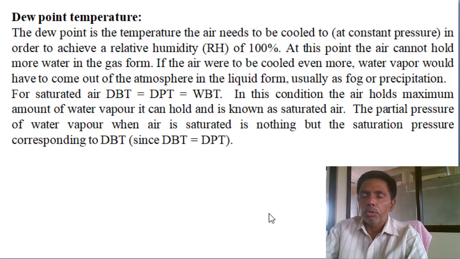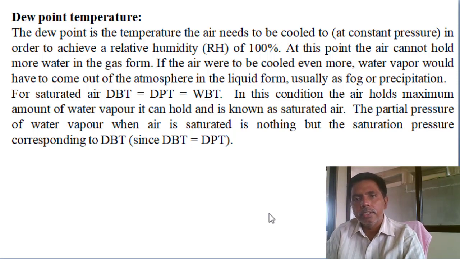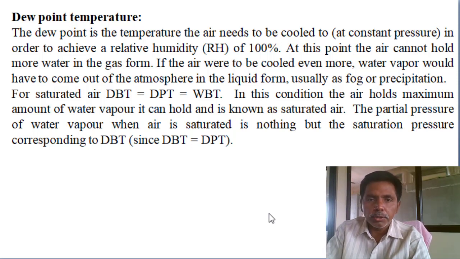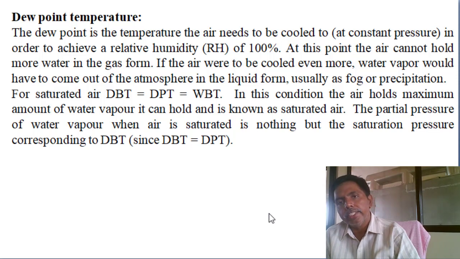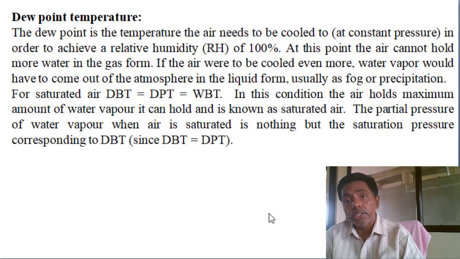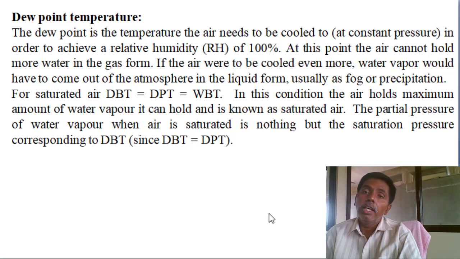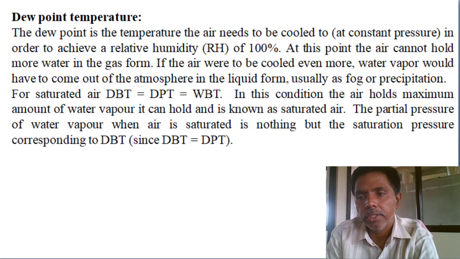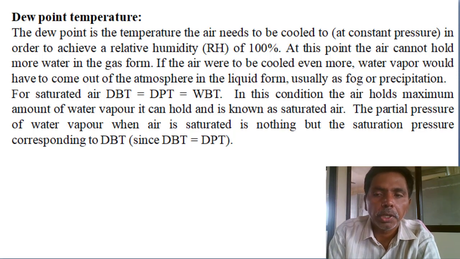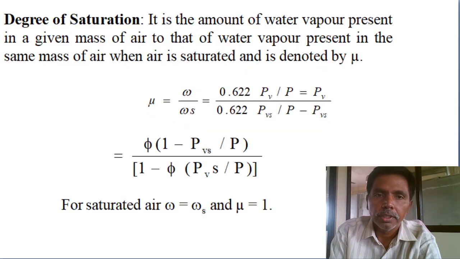Suppose 20 degrees is the dew point temperature, means first you cool the air up to 20 degrees. After cooling the air to 20 degrees, the condensation of the water vapor will take place. Then, for the comfortable range, you again heat the air and send it for air conditioning. So dew point temperature is the major driving force where the relative humidity is high and the specific humidity of the moisture is high. How we are determining dew point temperature? Meanwhile, I will explain.